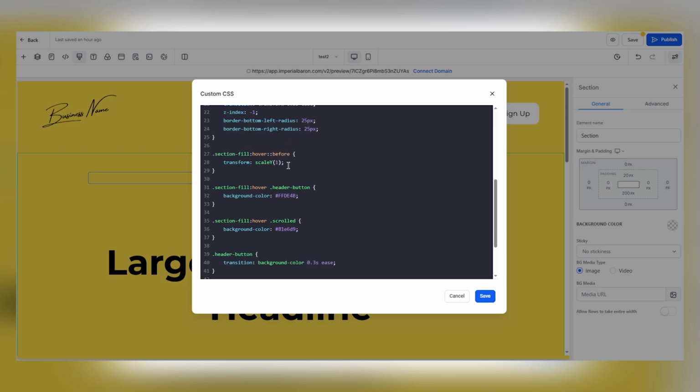Perfect. Moving on to the next class, we have section fill hover header button, meaning that this class will only be applied when we hover over the section fill element, which in our case, as you remember, is the blue row element. Then what happens, the button, which contains the class header button, will change its color to this one, right?